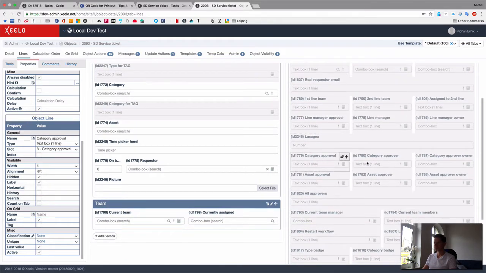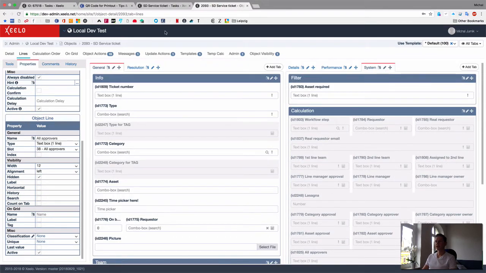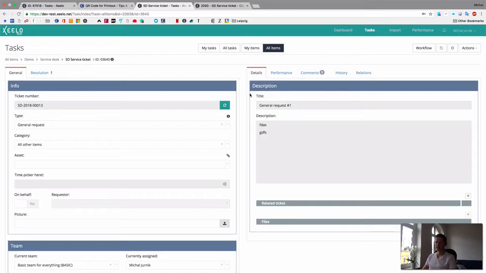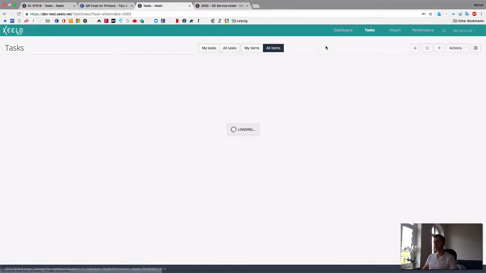And here I got tag somewhere here. I'm looking for it. Yeah, here's the tag. All right. So I just add tag to my type. So whenever I create or open an object, I can choose different type here in the combo box. It calculates a value into a hidden text box and I use it for generating tag filters. So let's take a look, refresh, and here we go.